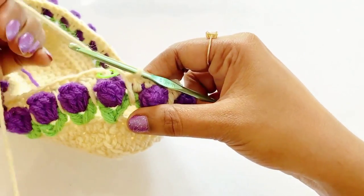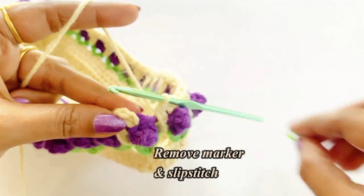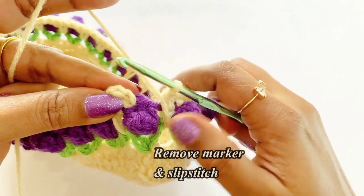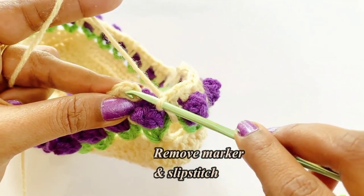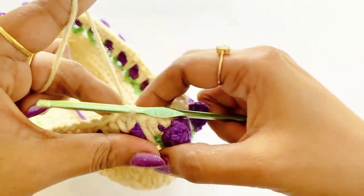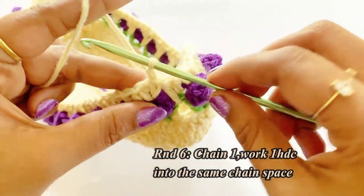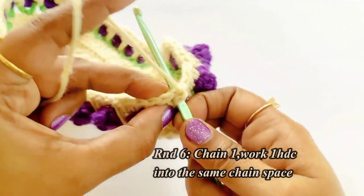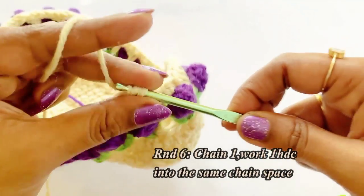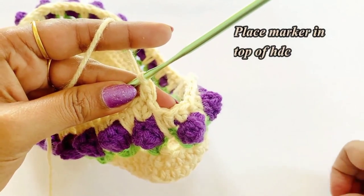Now we are at the end of the round 5. Remove the marker and slip stitch. For the next 3 rounds, we are going to work a half double crochet. So chain 1, 1 half double crochet into the same chain space and place the marker in the top of the half double crochet.